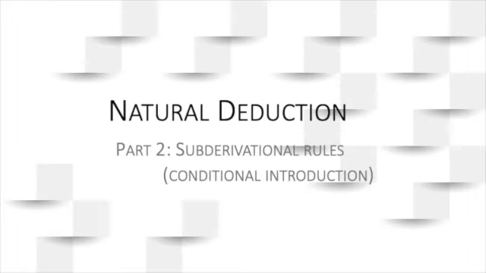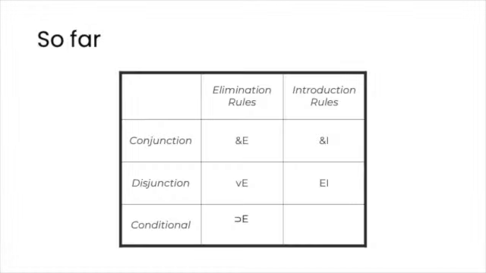Hello. In our previous lesson, we introduced a system of rules for natural deduction in sentential logic. There, we discussed both elimination and introduction rules for conjunction and disjunction, so we are done with those connectives. Although we talked about the rule of conditional elimination, we are not done with the horseshoe yet. Where is the rule of conditional introduction, you may be asking? Well, this rule is a bit more complicated than the other ones we've seen, so I thought we should devote a separate video to it.